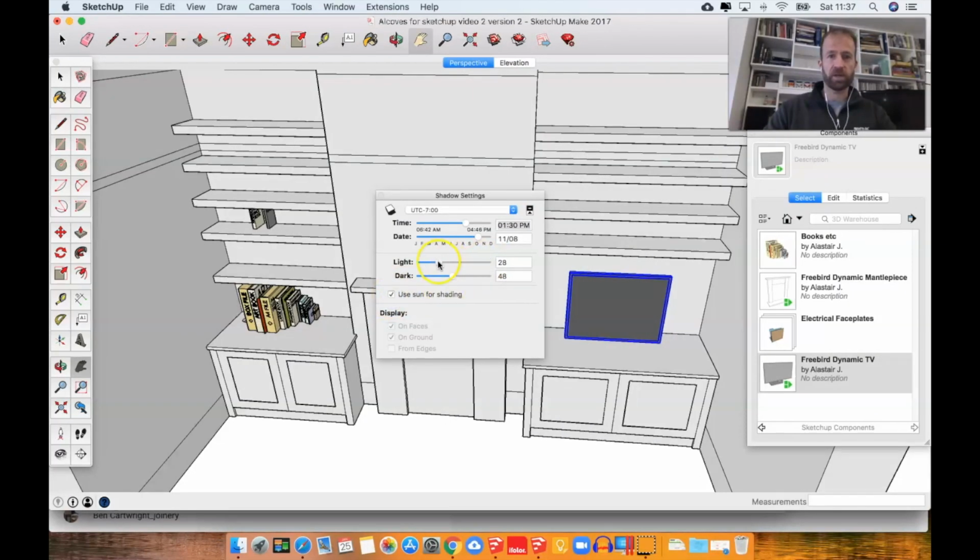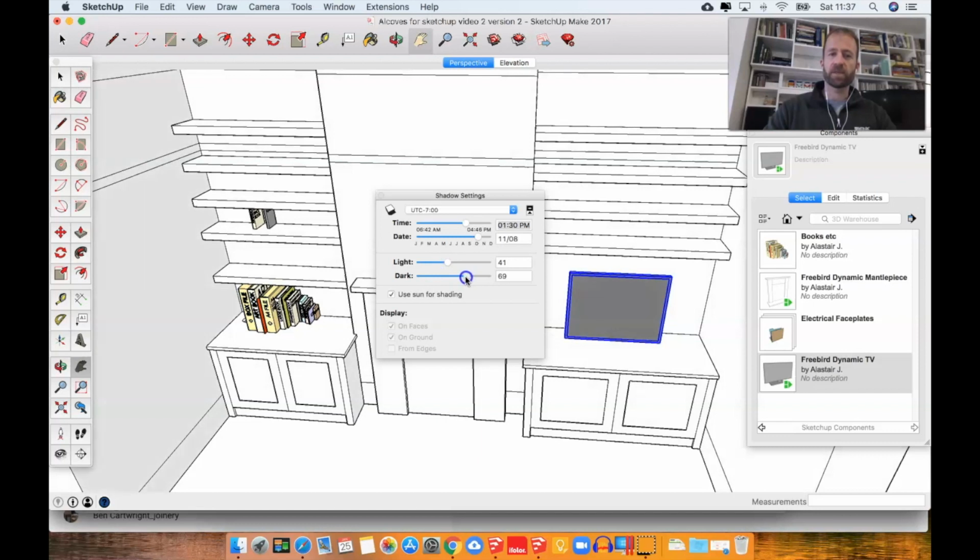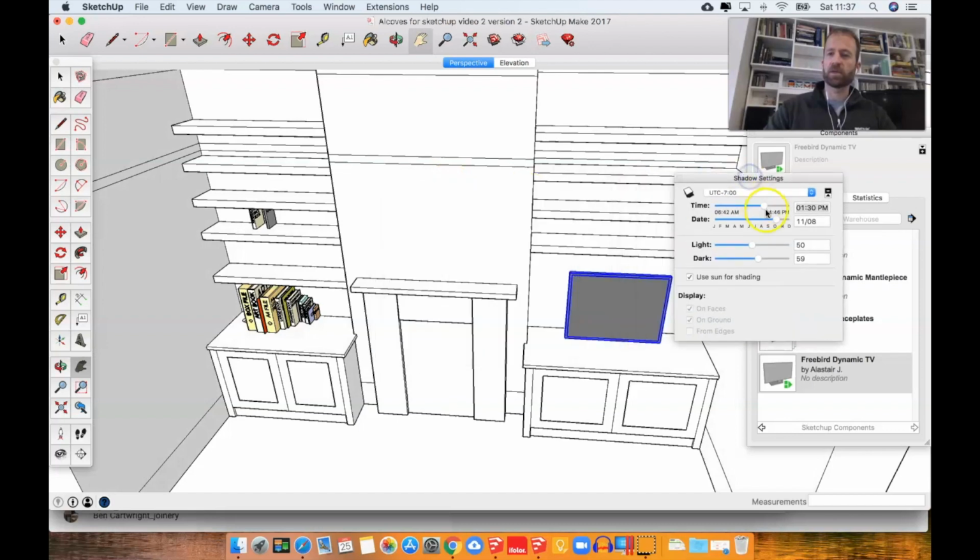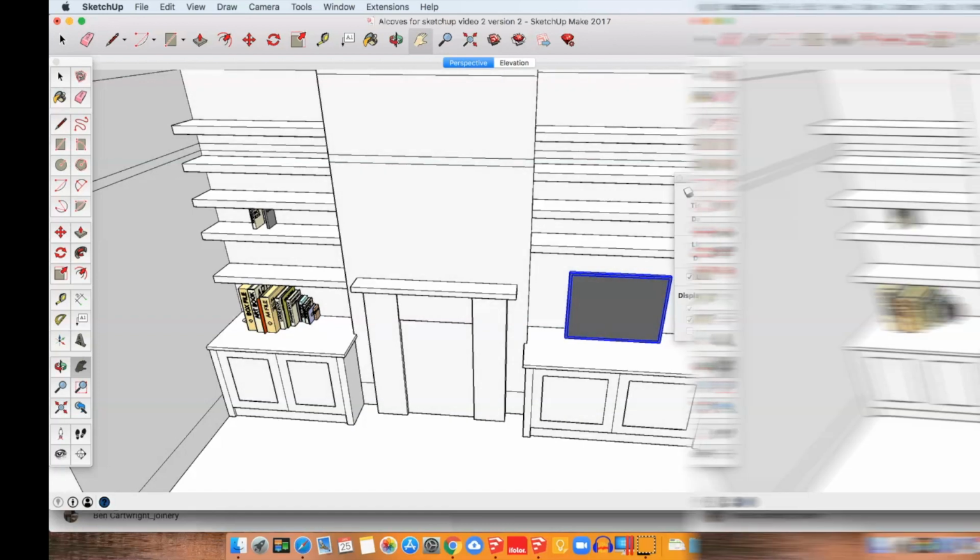But you have to turn on Sun for shading for that to work. So you can just control it that way. And generally for me, I'm just giving it a very light shade. But that's sort of cheating, because you can also control it by choosing what time of day it is, which determines the sun's position.